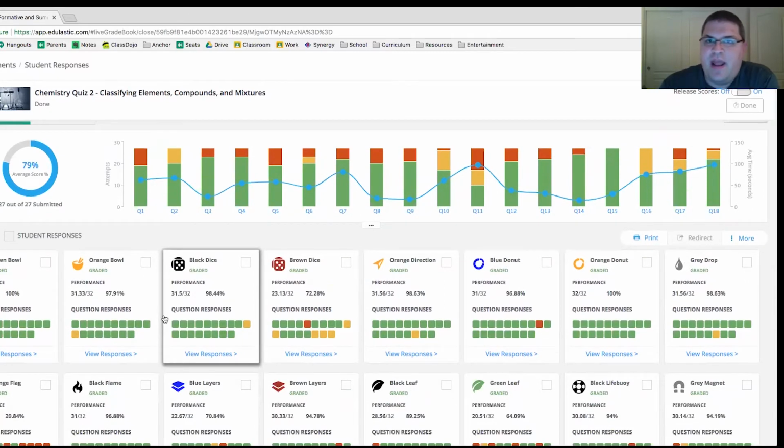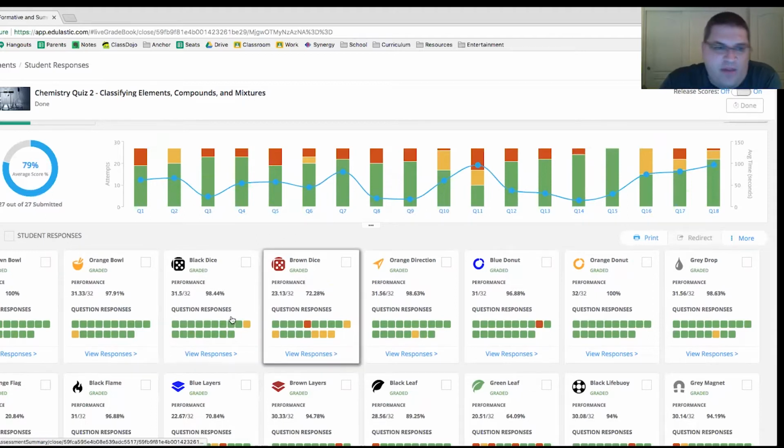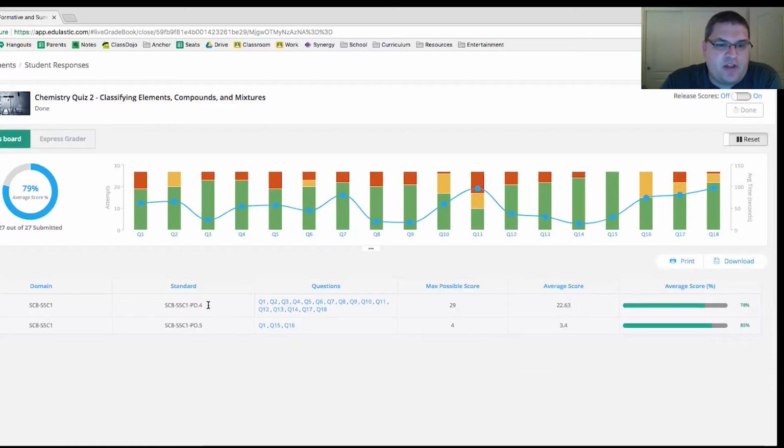and it gives you sort of the top-down view. This is what any test software, any grade book, this is what you see, how they scored. We can get into a little bit more detail. This mode right here, if you click right here, tells you for every question you identify a standard. So this particular assessment hit 2 standards. It tells me how they're doing on each of the 2 standards. So this particular one right here, PO4, classify matter in terms of elements, compounds, and mixtures. PO5, classify mixtures as homogeneous or heterogeneous. So I can see that we're doing better with that. So it gives me, again, more information.